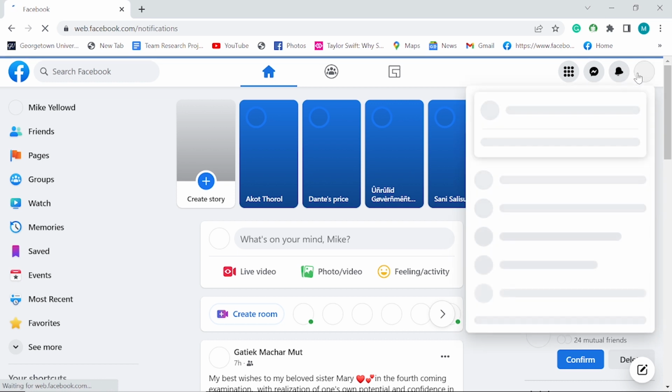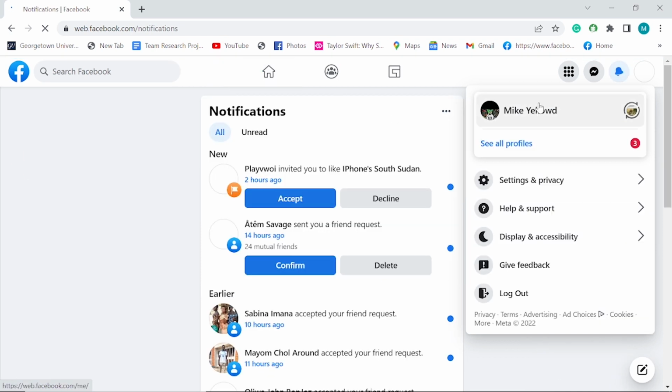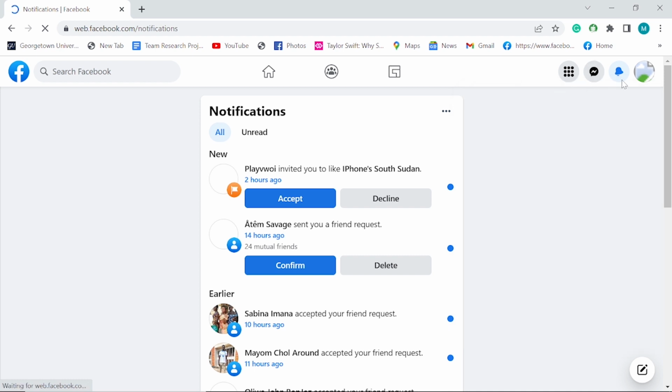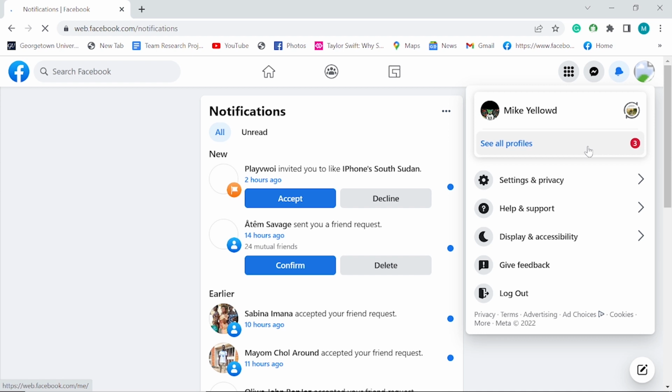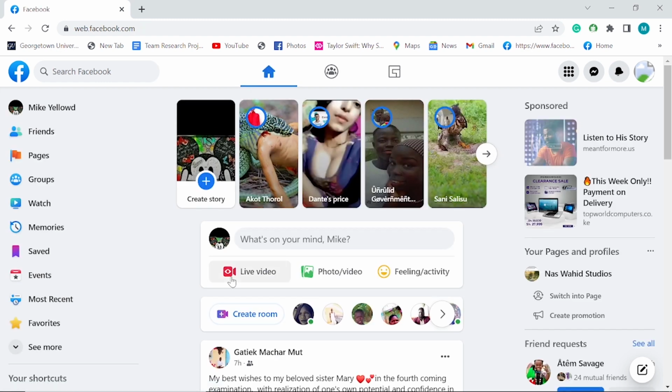So if you are not logged in, you want to log into your Facebook account. Once you log in, you'll find yourself on the home page like this.